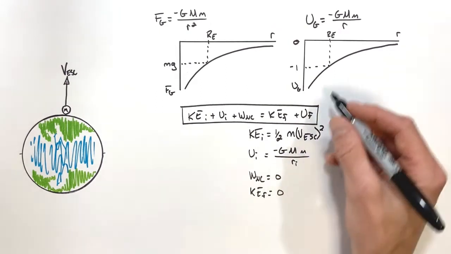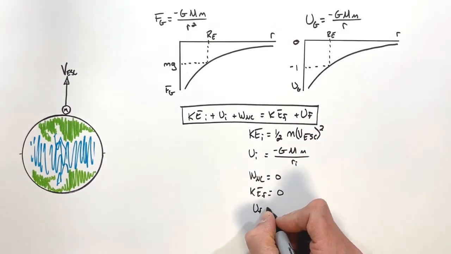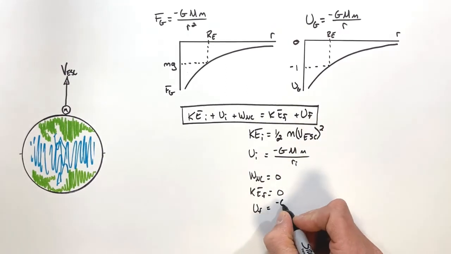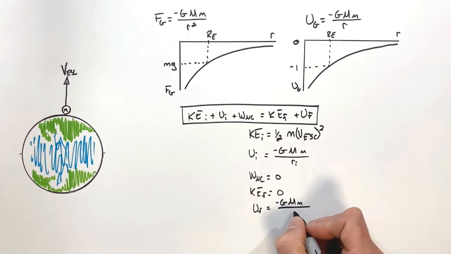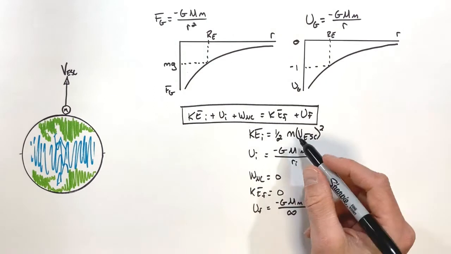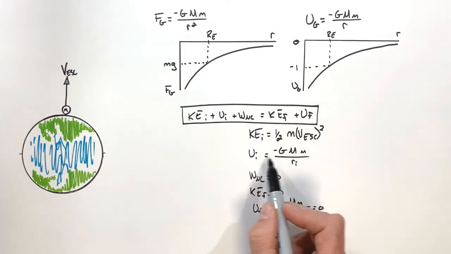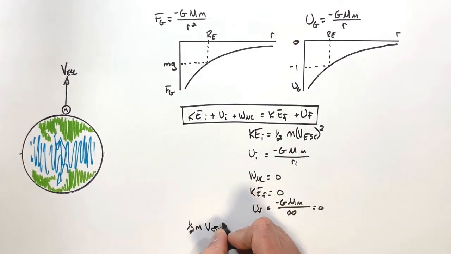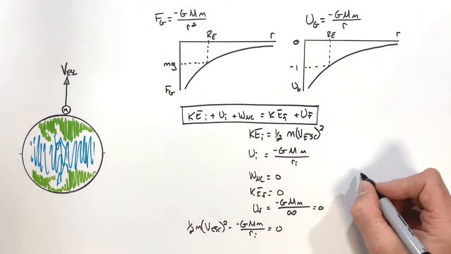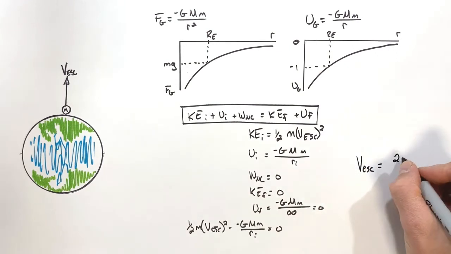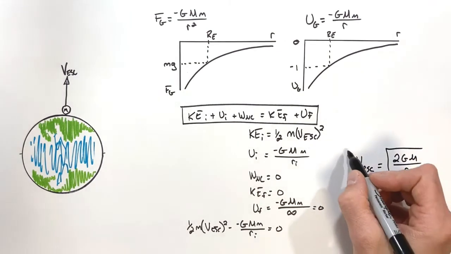Now the final potential, it's easy enough to see our final potential is going to be -GMm over an infinite value. That makes this zero. So in putting all this together, what we wind up with is this term and this term. With this, if we rearrange this for velocity, what we find is the escape velocity is given by this function right here.